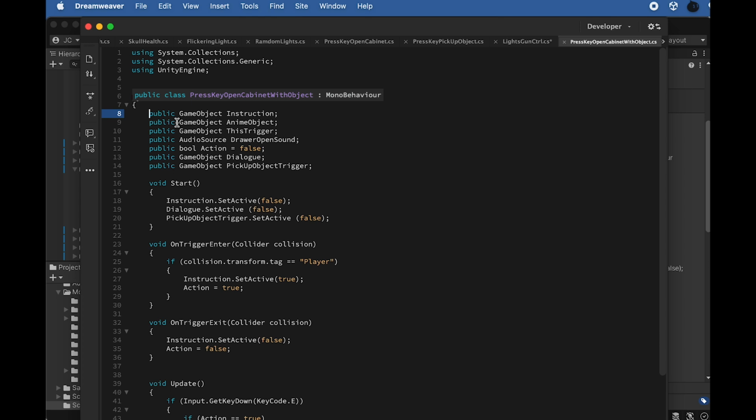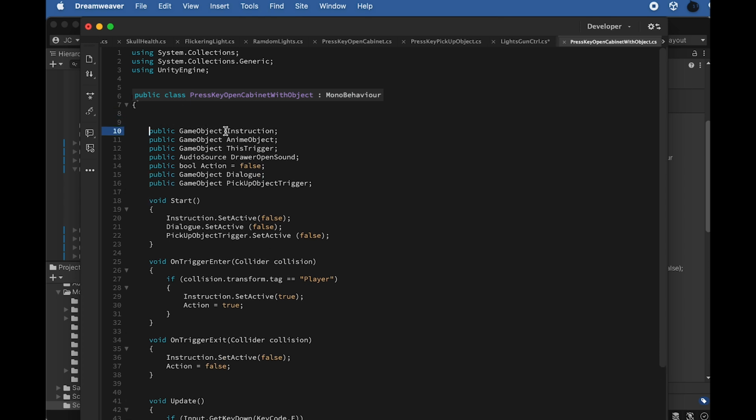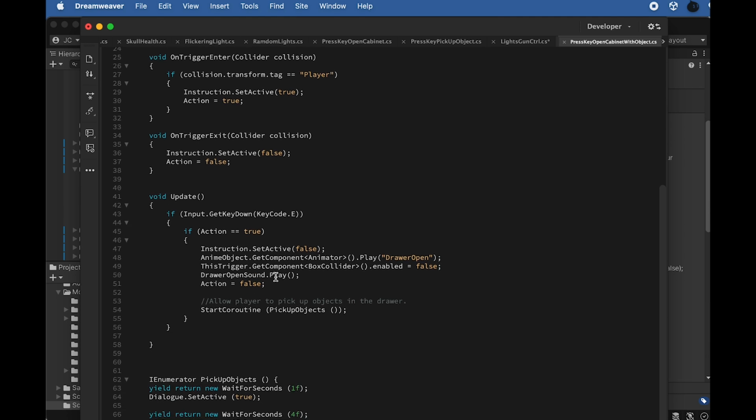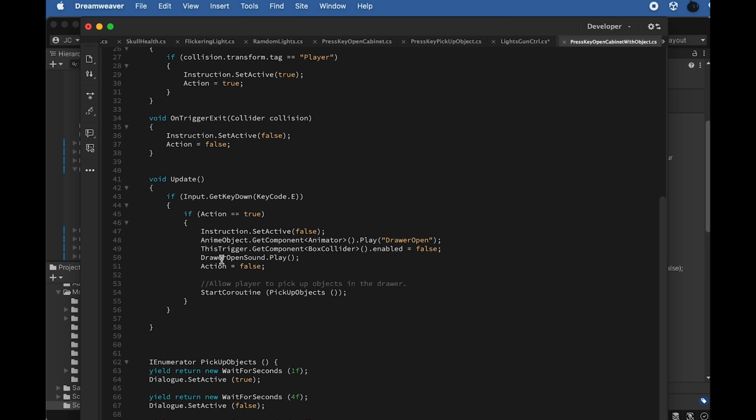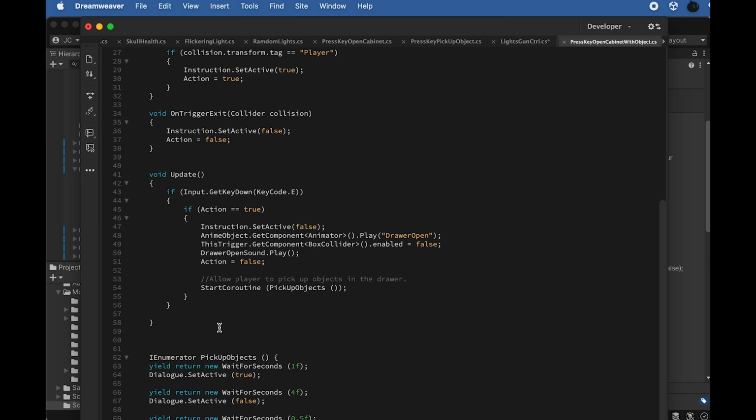Here we're going to open a function, so we're going to copy this part. We're going to say public game object player. What we're going to do is, once you press the E, you're going to set draw instruction false.